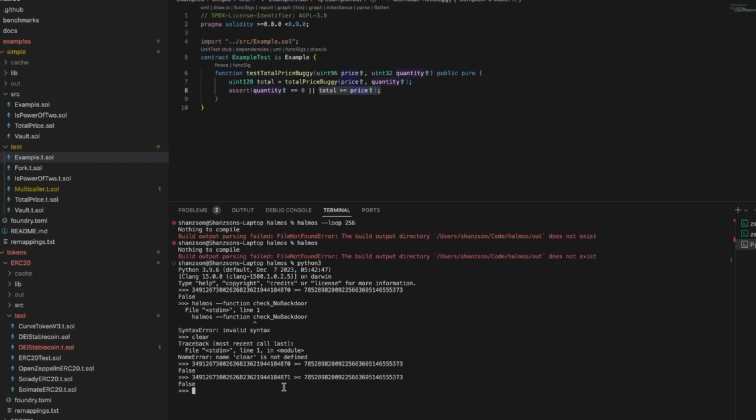For example, it says, okay, I want to make this total less than the price. Then it goes to the line before it and tries to solve the equation so that total is less than price, until it reaches the input and finds out which inputs provoke this execution. I see. Yeah.